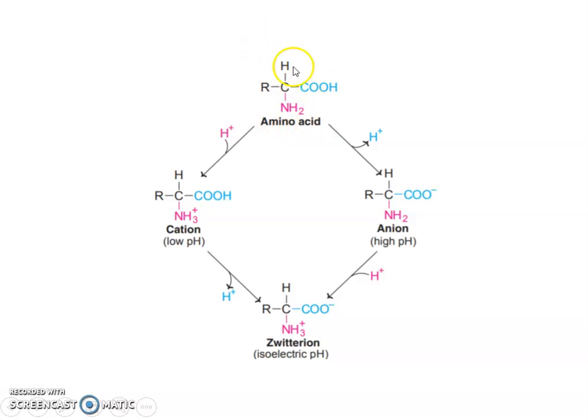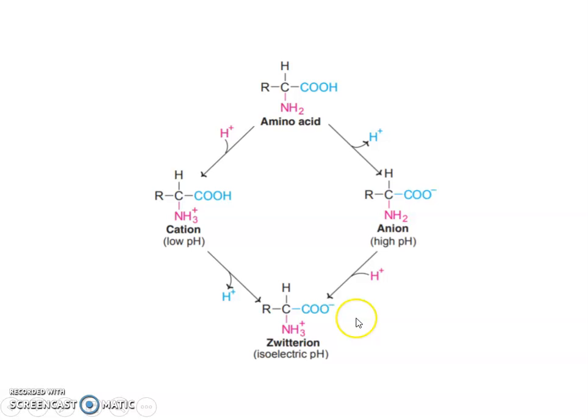So this is the amino acid. When you go this way, it becomes more acidic. In a more acidic condition, the external medium contains more hydrogen ions. So what happens? NH2 becomes NH3 plus. At low pH or acidic pH, it is actually positively charged, so it is not zwitterionic here. But when it goes further down, and it is more acidic, what happens?